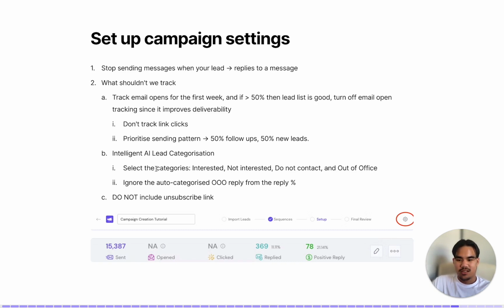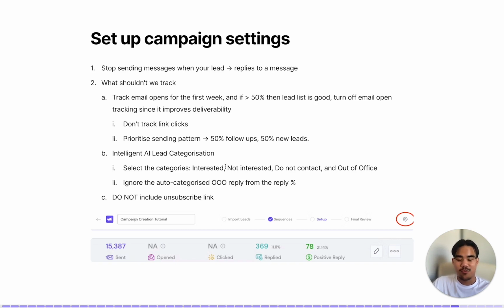So we want to select the categories: interested, not interested, do not contact, and out of office. Ignore the auto-categorized out of office reply from the reply percentage. The reason why is because Smart Lead literally has an AI tool that can categorize leads depending on their replies.